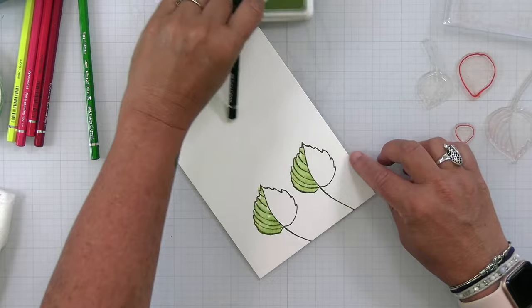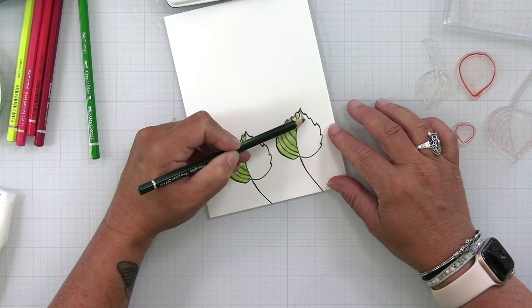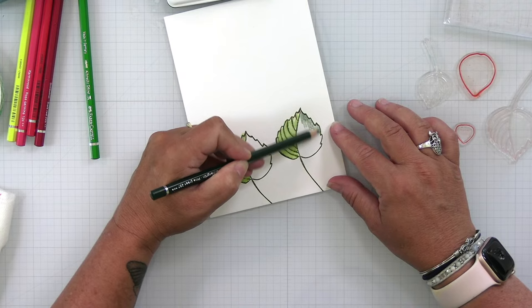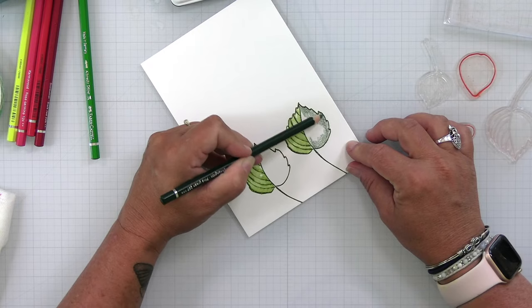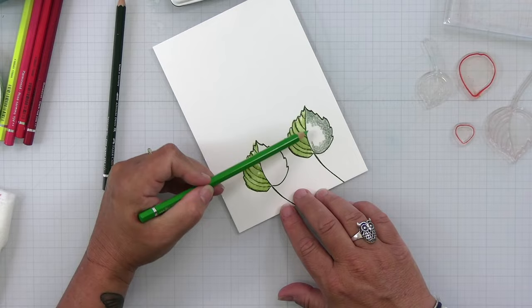So I'm going to use some pine green and just start to apply some of that color. So you can see I'm using the side of the color here and just getting a little bit of an application of color. I'm going to blend these two greens on here. I'm just going in, coming around here, and just get some of that color in here. While I'm doing this, you see how I've got that going? I'm going to come in with a little bit of the yellow. And I'm going to intentionally leave some white in here.